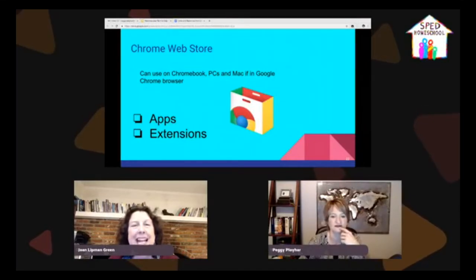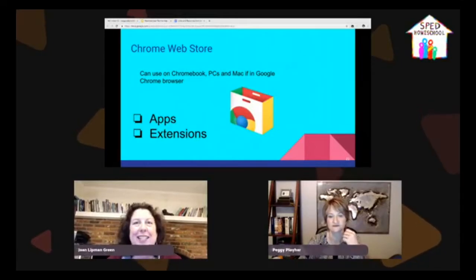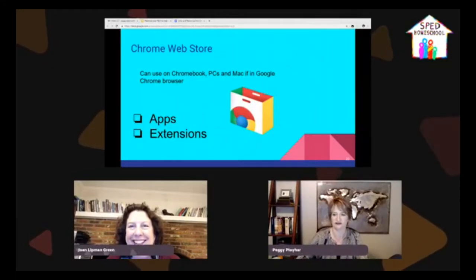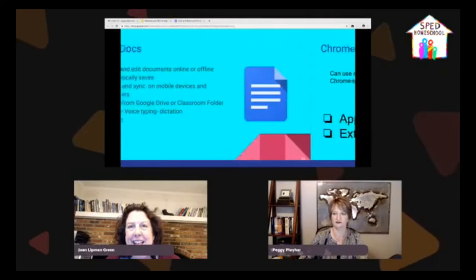Because that'll be nice for people just to be able to click on, or else you search for the Chrome Web Store. So it's not the iOS App Store, the Android Store. There's so many app stores now. This is the Chrome Web Store. I didn't even know there was one. Yeah, and that's where you get some of the extensions that I'm going to talk about in a second. Okay, that's awesome. All right, move on.